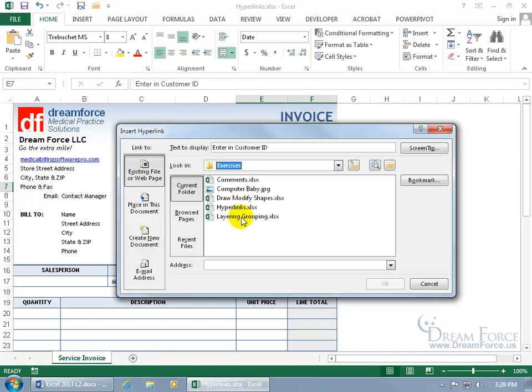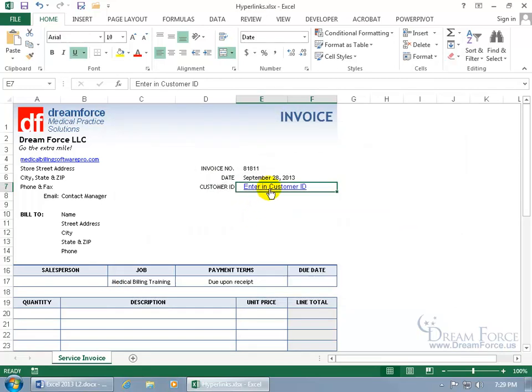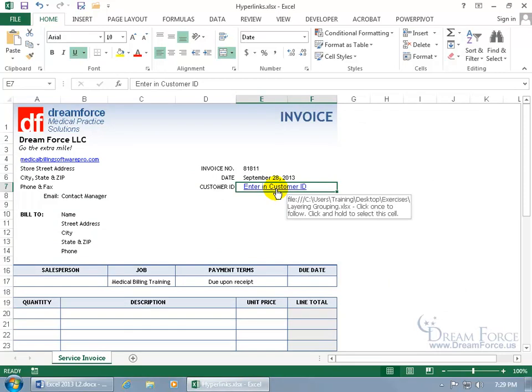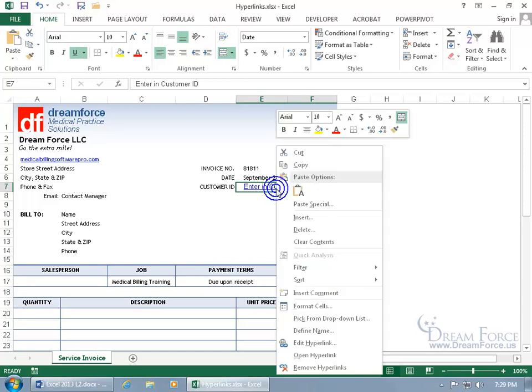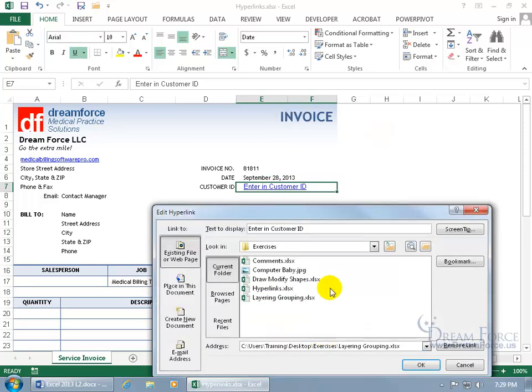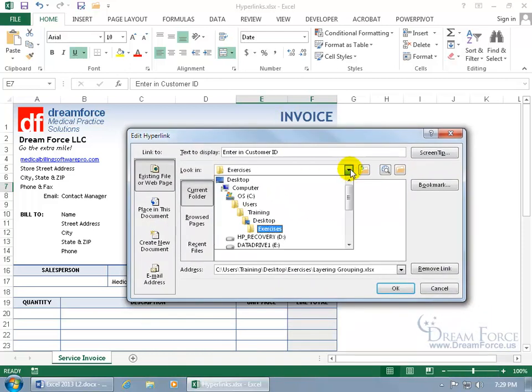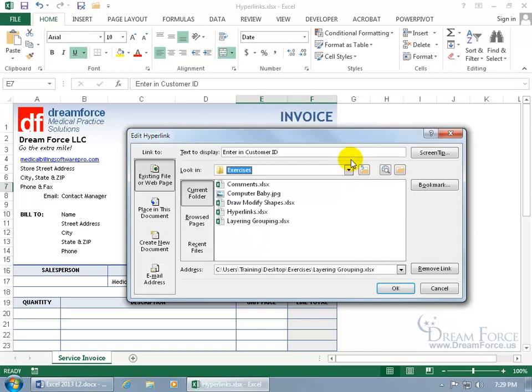Layering and grouping. Go ahead and double click on that. When I hover over it, you can see in the pop-up the address on the computer to that folder, to that actual workbook. When I click on it, there's the layering, close out. Now keep in mind that when I click on it and it says it's not there, it doesn't pull it up, it means that somebody moved it out of the exercises folder, in which case if I need to edit this, right click on the hyperlink, go down to edit, let me click and drag it up, then go ahead and browse through your folders to find it, wherever it's hiding, then double click on it to select it and you're good to go.